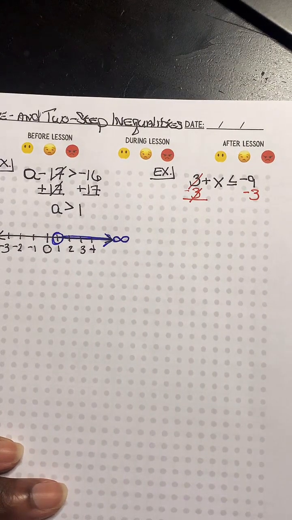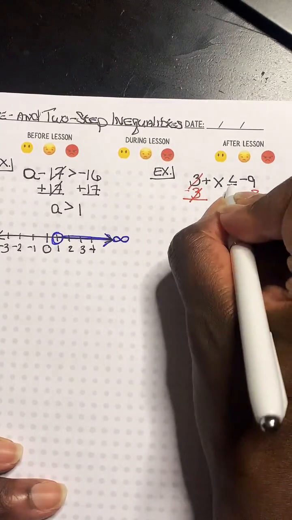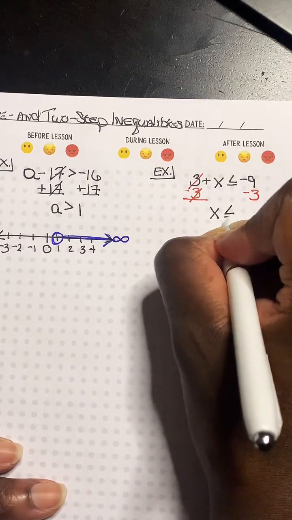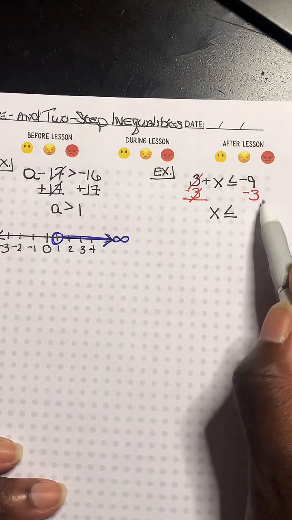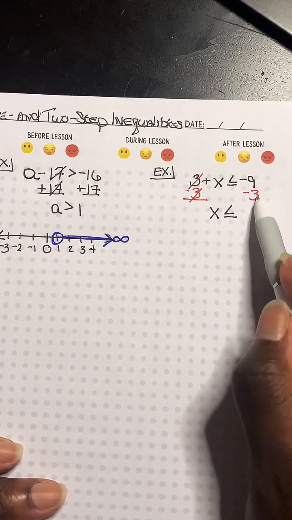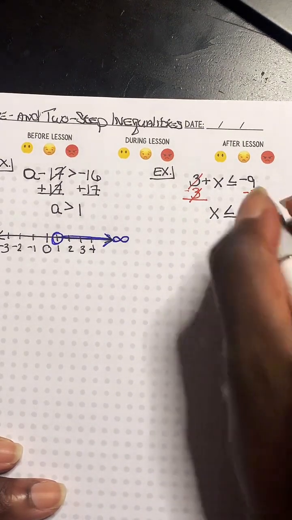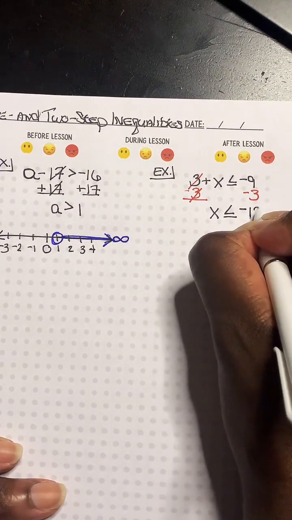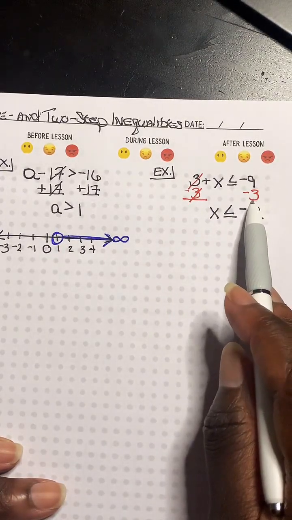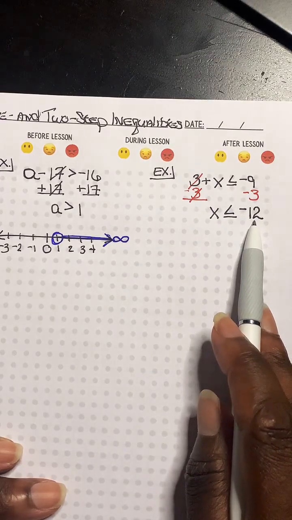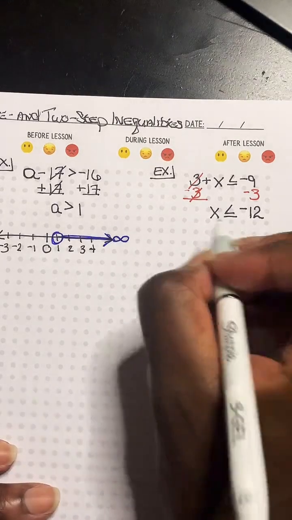And now you have your positive x we're going to bring down. Bring down your less than or equal to sign. Now you have -9 minus 3. Since both of the numbers are negative, we're going to keep that sign and we're going to add them together. So if you think about it, you owe somebody $9 and now you borrowed another $3. So now you owe them $12. You're just putting yourself deeper and deeper in debt.